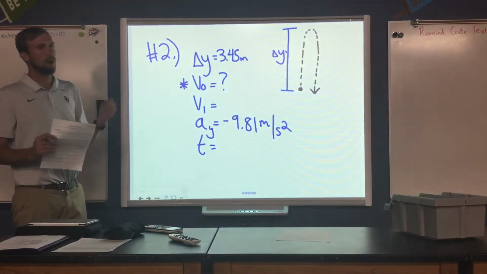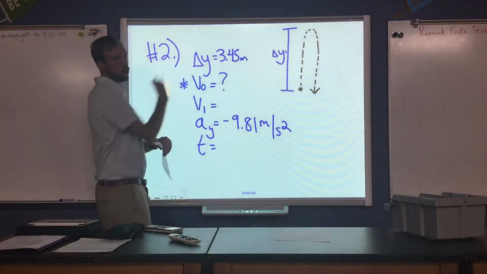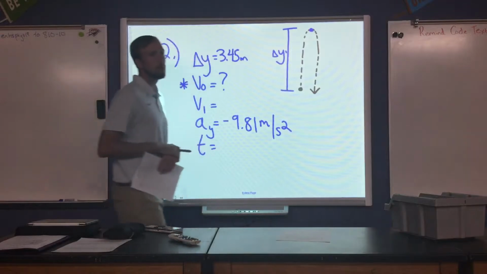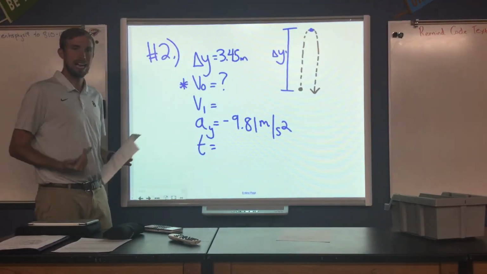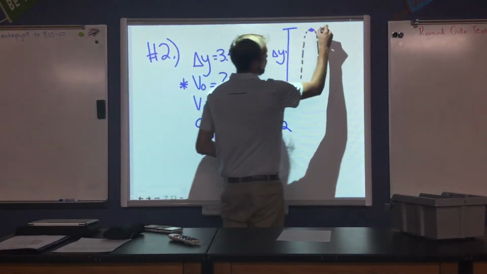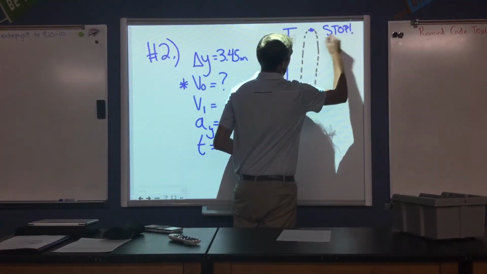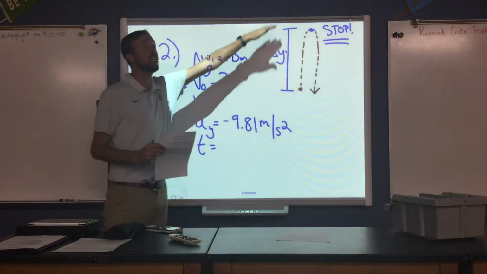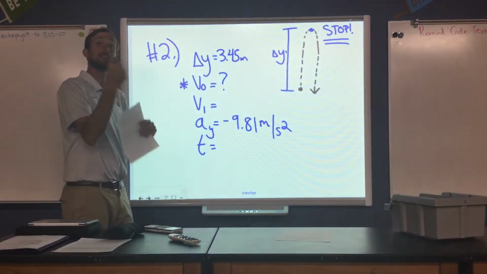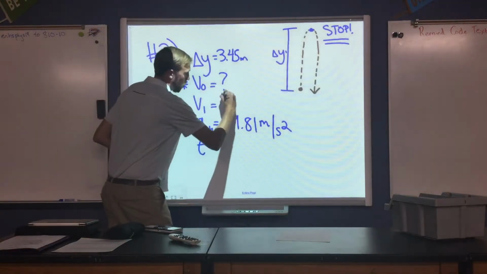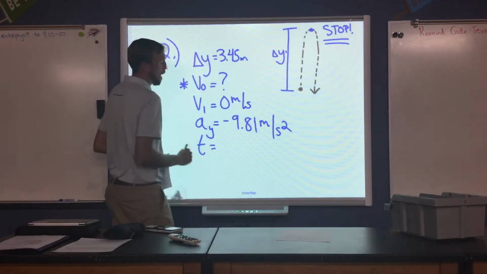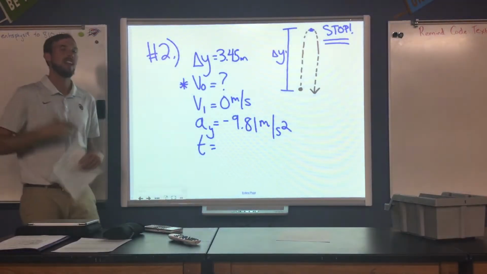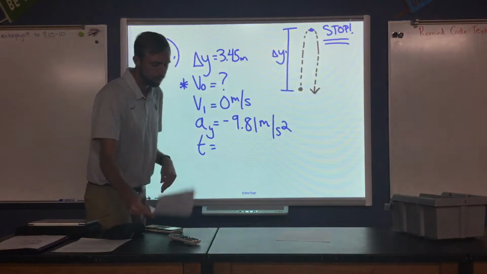So, here's the other thing we have to be aware of. Once we've traveled 3.45 meters from where we start to our peak, think about what happens at that point. As we've talked about in class, anytime an object changes directions, it momentarily has to stop, even if it's just an instant. Once we've reached our maximum height, our object will stop instantaneously, which means at this maximum height, our velocity in the y direction will be 0 meters per second. And that's an assumption we have to understand that we are making here.